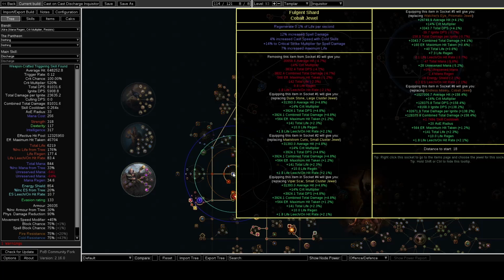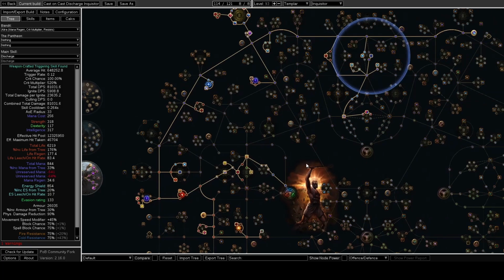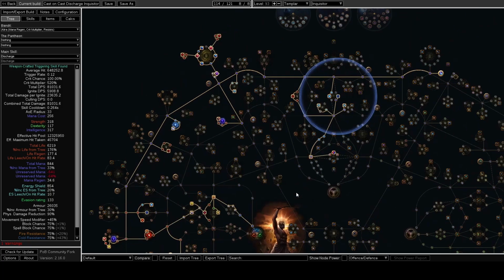This is just a regular jewel. You're going for damage, cast speed, crit multi, all those things. Again, be careful with the cast speed. Make sure you're not shooting over that 3.78 casts per second.